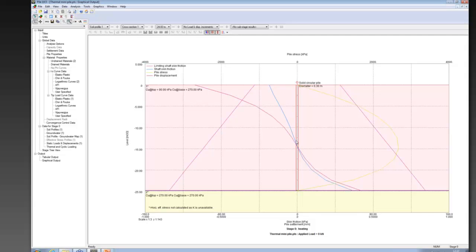Associated with this upwards and downwards movement, we've got two directions of mobilized shaft resistance, so negative above the neutral point and positive below. Then, in order to understand the pile axial stress, if we think about the pile trying to expand but being resisted by the soil around it, because of that effect, even though we've got no external load applied to the pile, just the internal expansion of the pile induces this compressive stress in the pile, and we can work out the maximum compressive stress at the midpoint of the pile and take that into account in design.